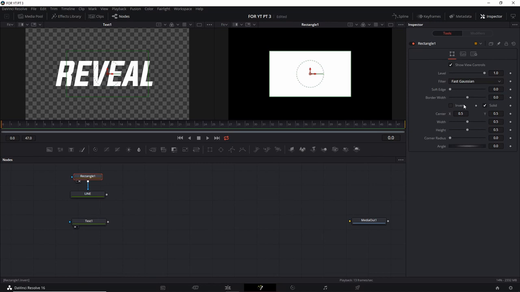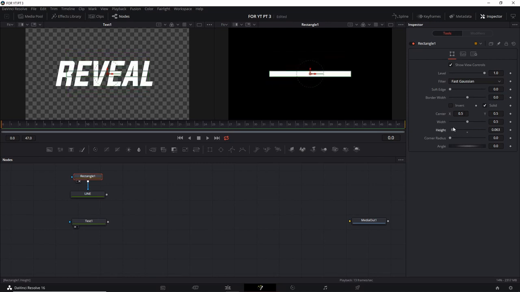And then after that you're going to want to go to height and width and then just make the line small and then just make it so the line is long enough so it's going past the word. So don't make it too small where it's like that, or like that. Just make it so it's covering like that. Then when you've done that, just make sure that you're at frame 0 because now we're going to animate this.